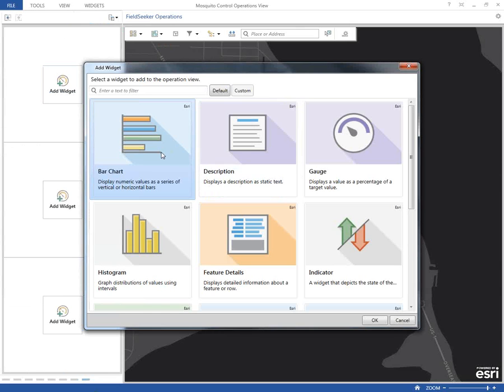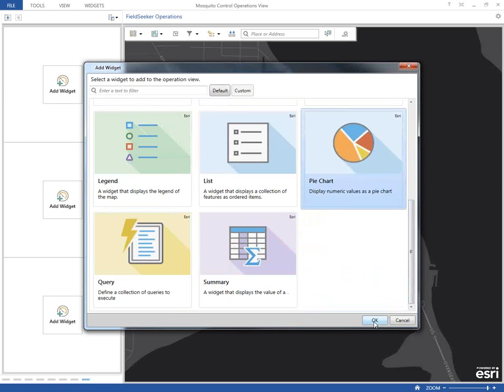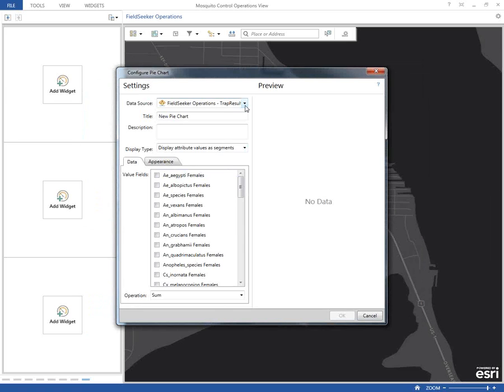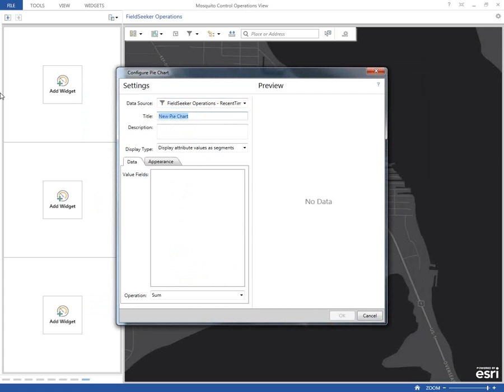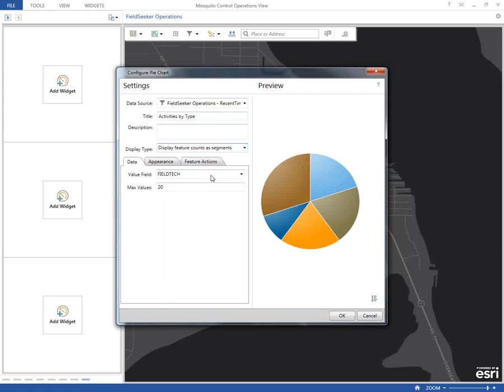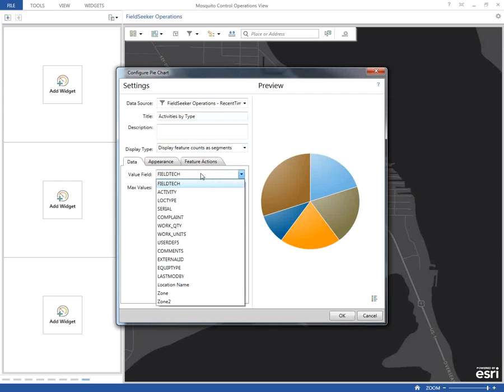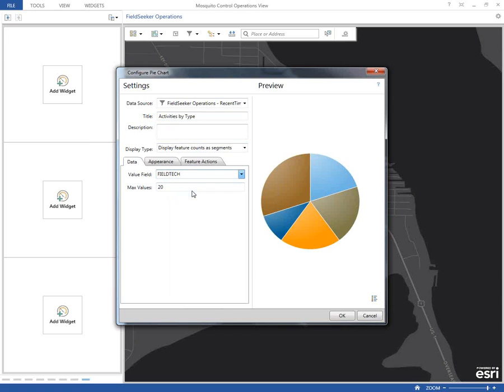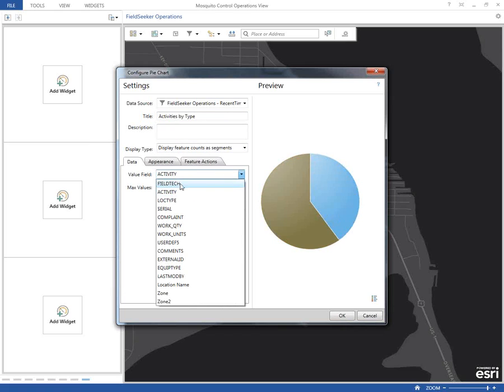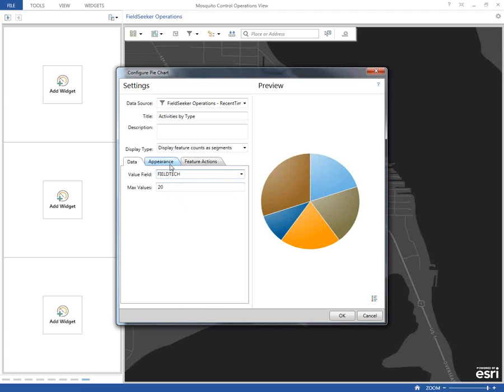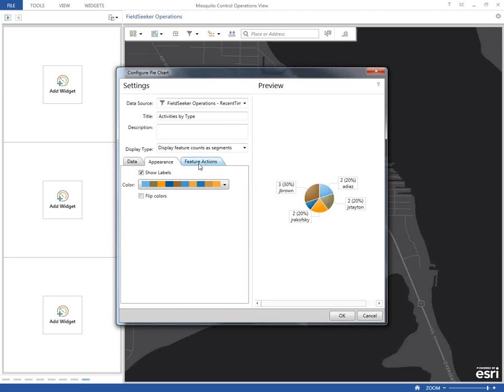So let's say I want to add a new pie chart. I'm going to base that on recent time card entries, and it's going to be activities by type, and we'll display feature counts as segments, and we'll have it segmented by field tech, and then we'll have it show labels here.